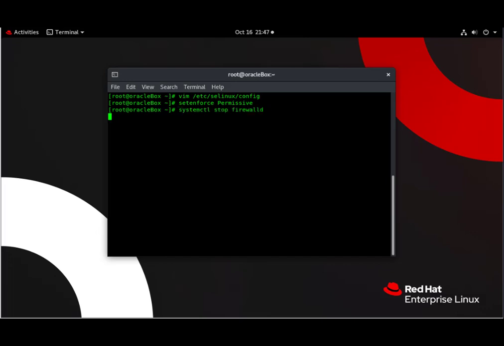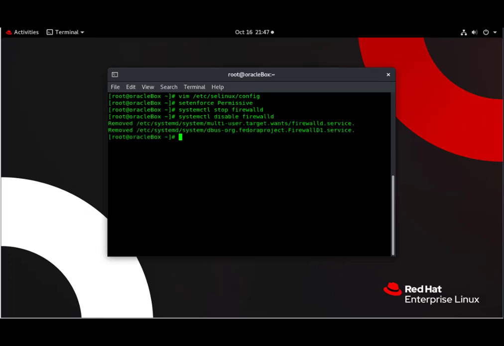Okay, so we have this command systemctl stop firewalld, and then systemctl disable firewalld.